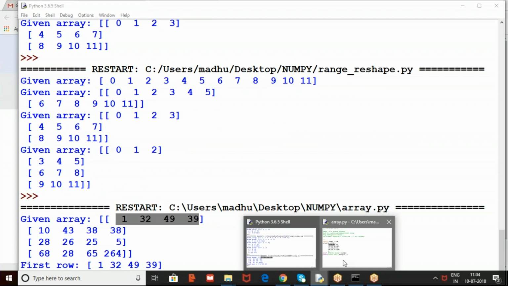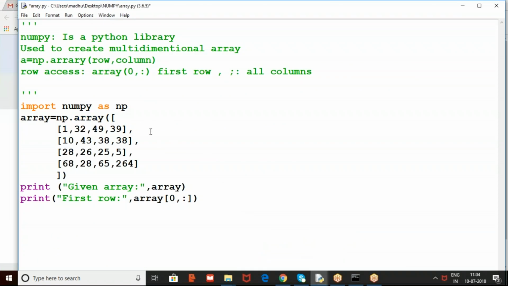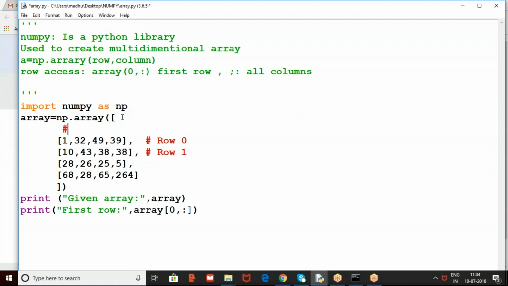The simple way you can read this one is by using row 0, row 1, and so on. Here we represent column 1. The column is represented as 1, 10, 28, 68.